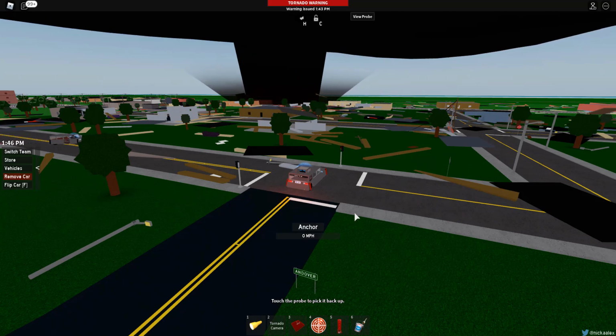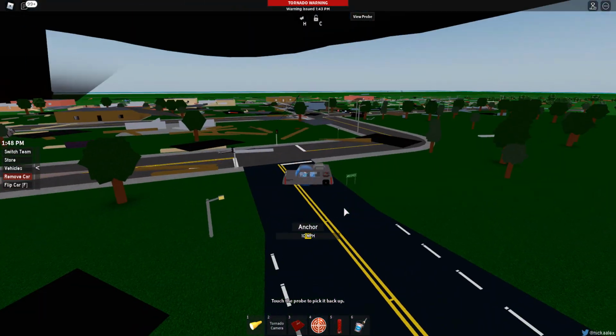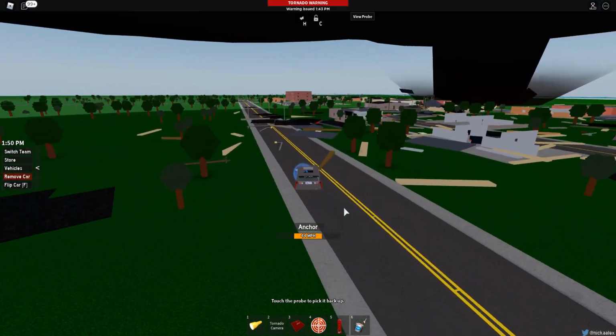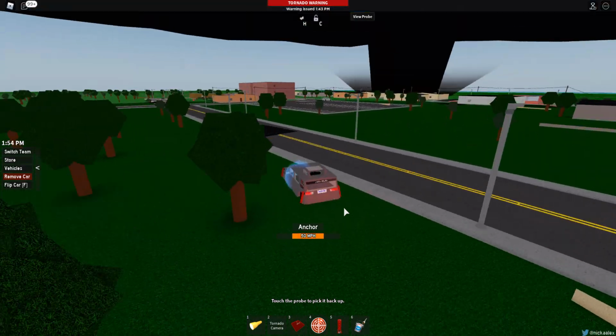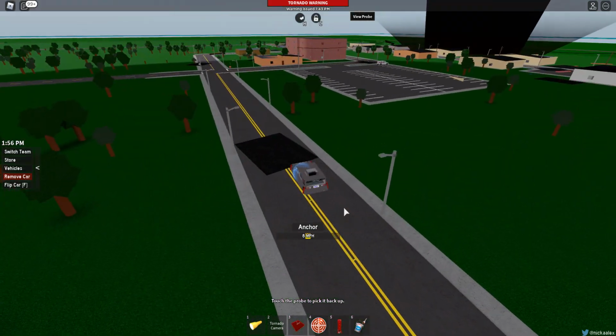Holy cow. Okay, we're gonna go ahead and unanchor, and we're just gonna back up here. That was a close lightning strike. Wow, look at the damage that it is doing. Holy cow. Yeah, we're gonna have to use the grass here to drive through all this debris, but you can see that the tornado just completely destroyed the trailer park.